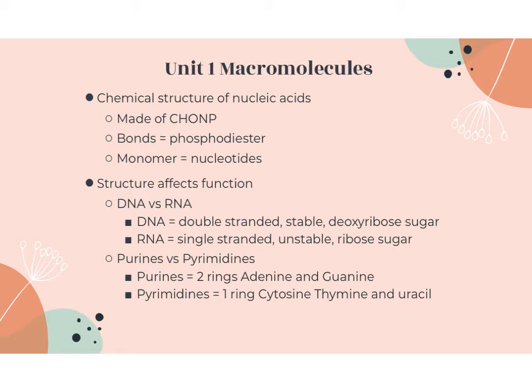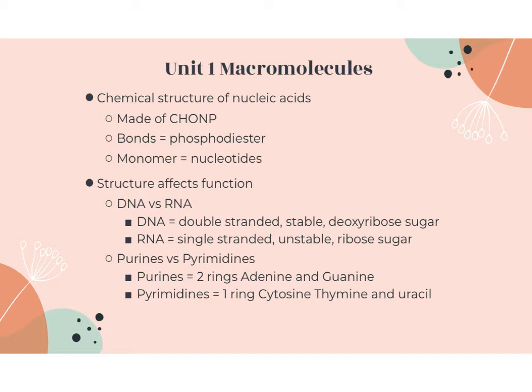The nucleotides differ slightly depending on which nucleic acid we're talking about. Is it DNA, deoxyribonucleic acid, or RNA, ribonucleic acid? If you're talking about DNA, the monomer is missing one OH group. Hence the name deoxy in deoxyribonucleic acid. RNA, on the other hand, does have that OH group, therefore the name ribonucleic acid.